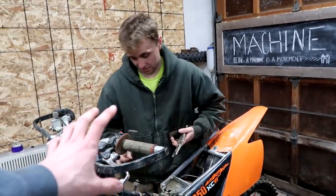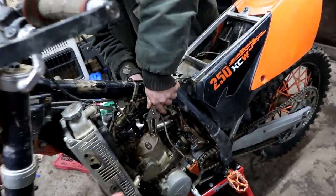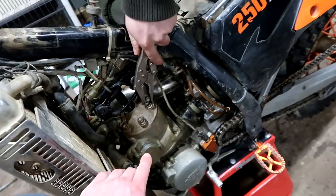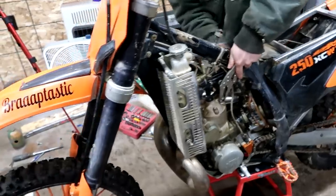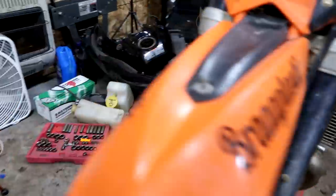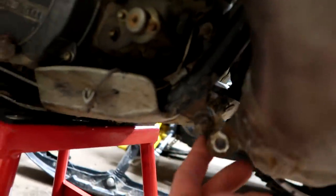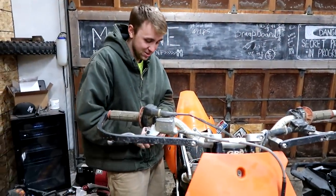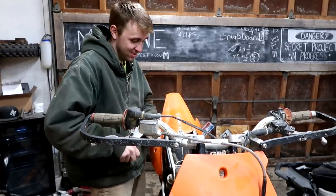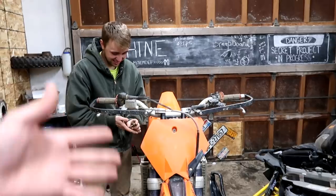I'm gonna warn you now — since Jake the Toilet Snake is here, things just get done. There's not a lot of picking up the camera and getting the shot because we're just going right at it. I cleaned up the head. He's got three of these bolts off right now — we're gonna get this head off in no time. We need to pull off the exhaust next, but that shouldn't be too hard. I broke a bracket — or I wrecked it. I don't know if I've even wrecked this thing. Have I? I don't think I've had it running long enough to really wreck it. Did we wreck the KTM? Leave it in the comment section below because we currently cannot remember.